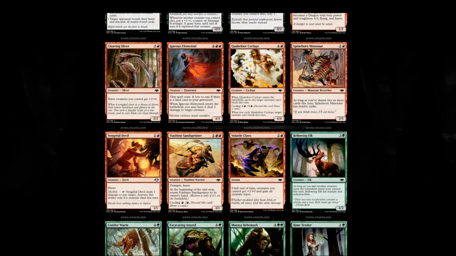Moving on. Bellowing Elk. 1 green, 3 colorless for a 4/2. As long as you had another creature enter the battlefield under your control this turn, Bellowing Elk has trample and indestructible. And hey, look! Doc Talks is playing Grim Dawn. That seems more interesting than a lot of these cards, in all honesty. So yeah, as long as you had another creature enter the battlefield under your control this turn, it gets trample and indestructible. Okay, so 4/2, and every time a creature comes out, it's indestructible. I mean, this is clearly just going to be draft level stuff, but it doesn't feel too bad.